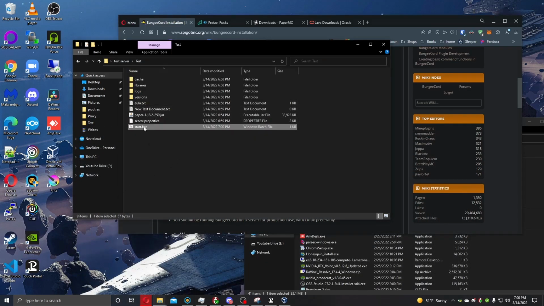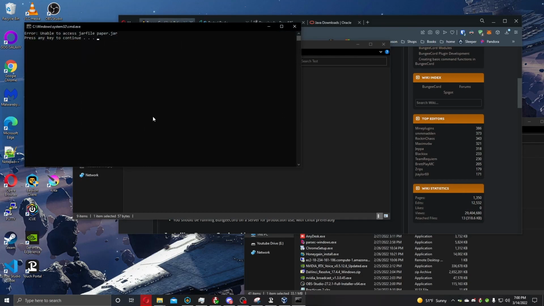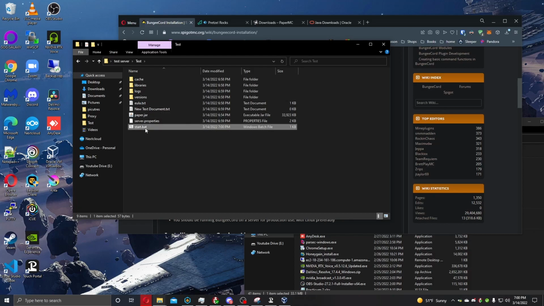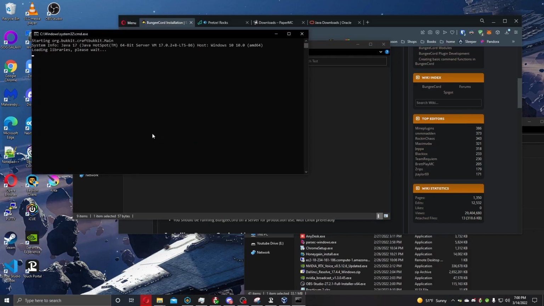Alright, so now if we go back, we have a start.bat file. Oh, that's right, I forgot to rename this. Alright, let's try and load this now. You can see it's going to start loading here.